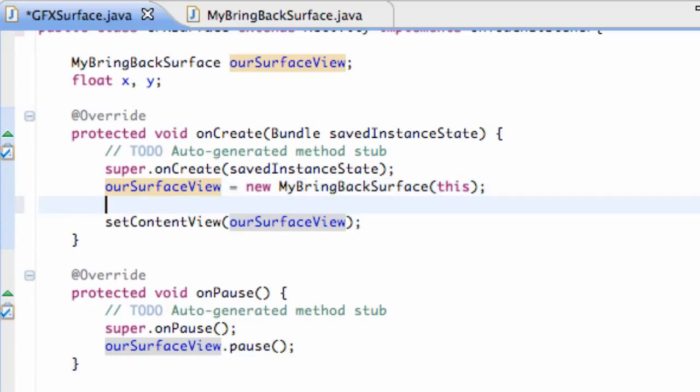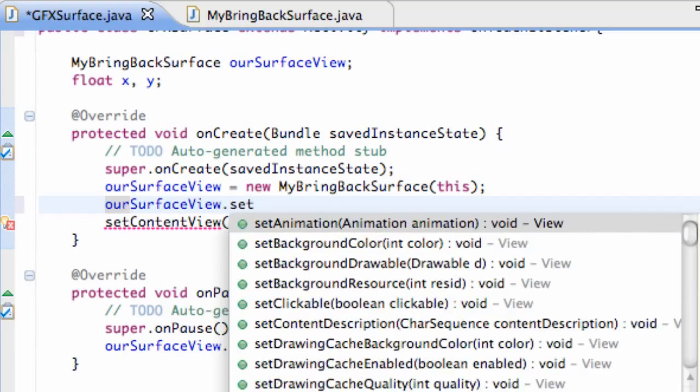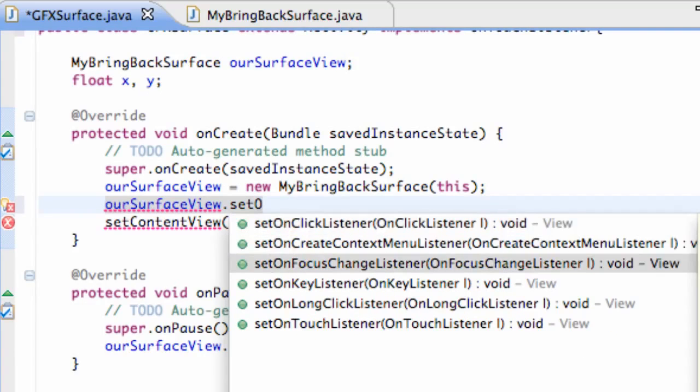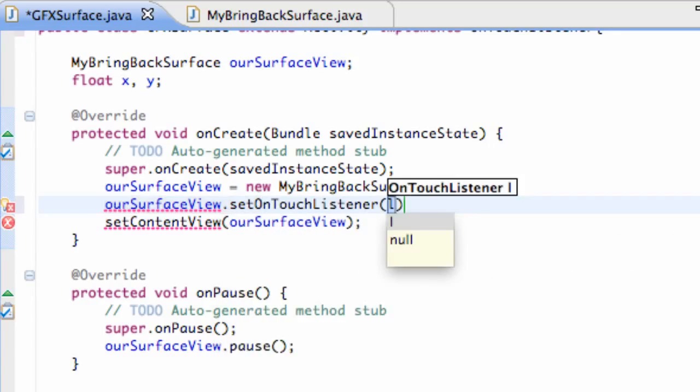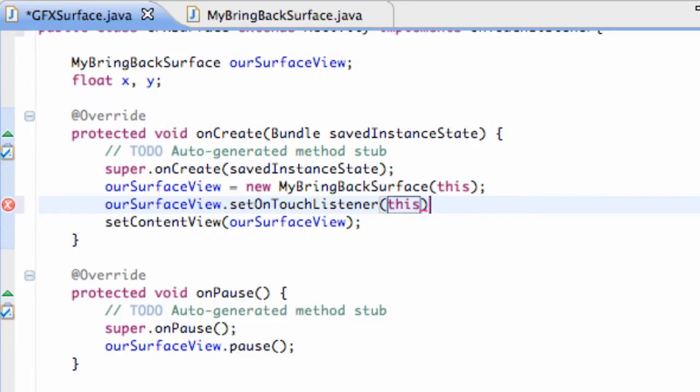So all we're going to say is our surface view dot setOnTouchListener, just like we did with OnClickListener, and then we just say this, because again we're implementing the OnTouch.